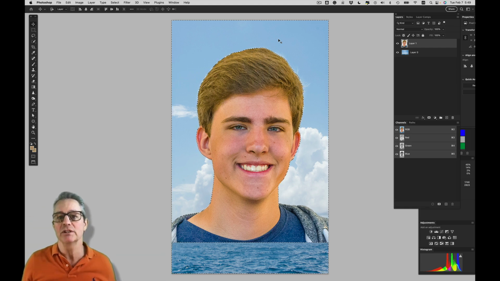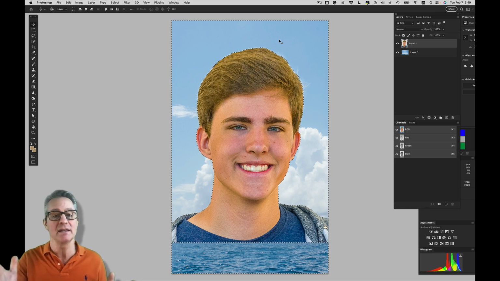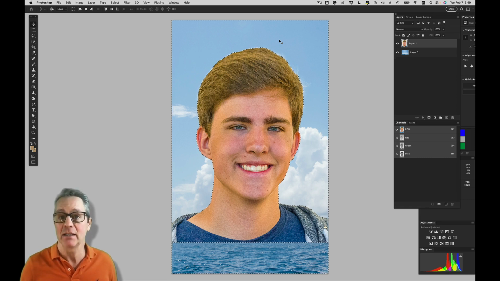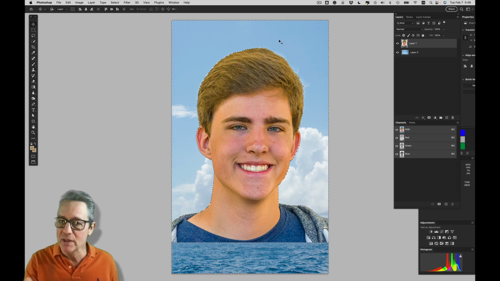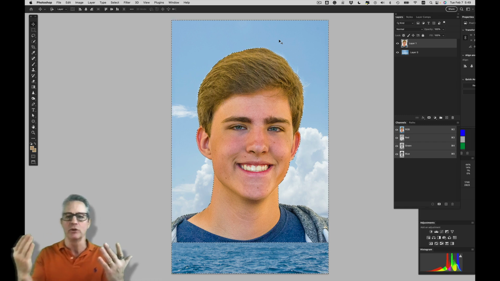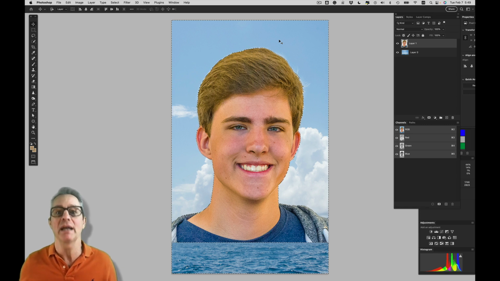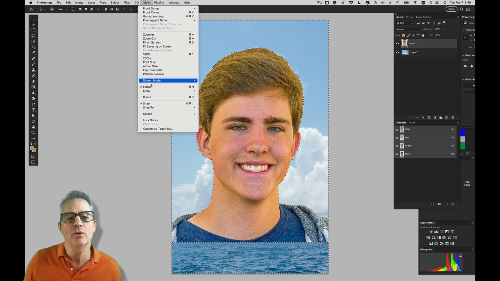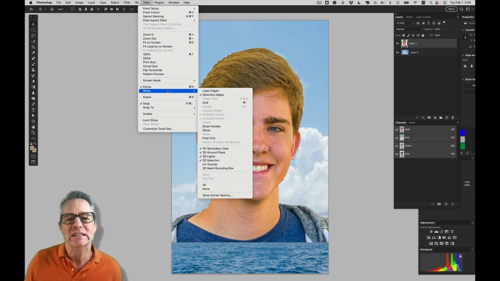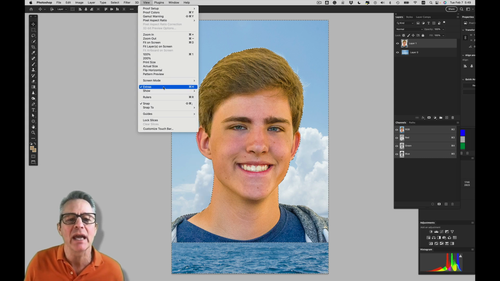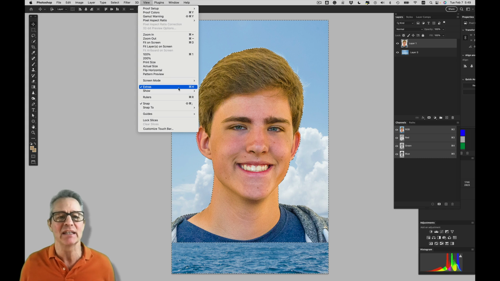And you've got 2 solutions for getting rid of the glow. Now with either solution, I don't want to see the dancing ants. So I'm going to press Command H to hide the selection. The first time you do that, it'll ask whether you want to hide the edges or hide Photoshop. Choose hide edges, and it will remember that. If not, under View, Show, Extras. It doesn't even say edges.